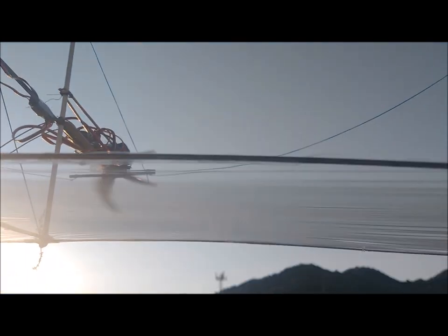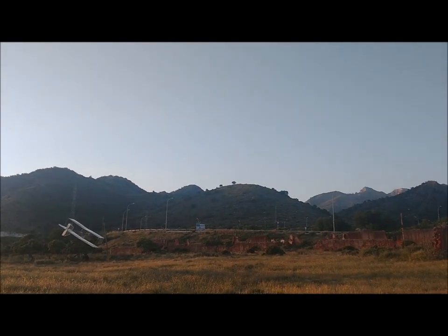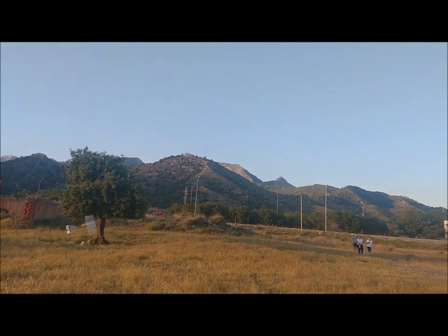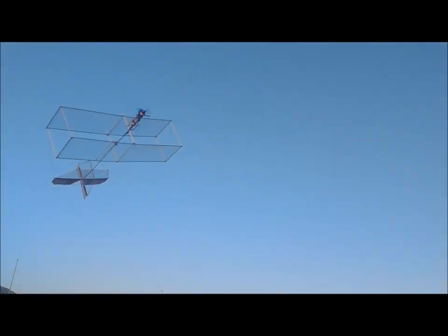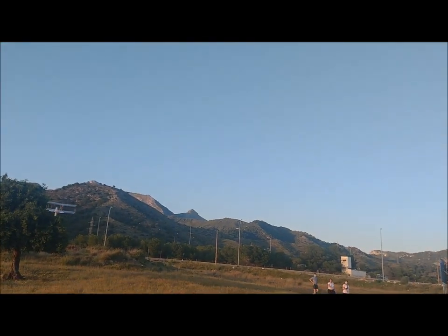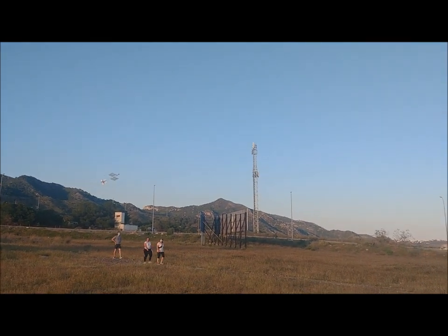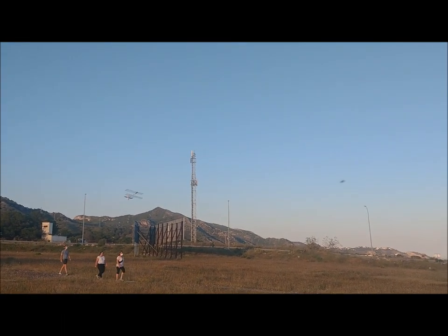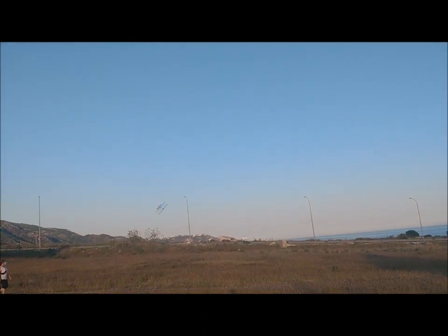The wing loading is 0.5 kilograms per square meter. The thrust to weight ratio is greater than 1. In the first tests, we noted that to achieve longitudinal stability, it is necessary to put a lot of weight on the nose to move the center of gravity forward. It was set at 7 centimeters from the leading edge of the wing, which corresponds to 28% of the wing chord. The tail buckles laterally and this makes the aircraft unmanageable.